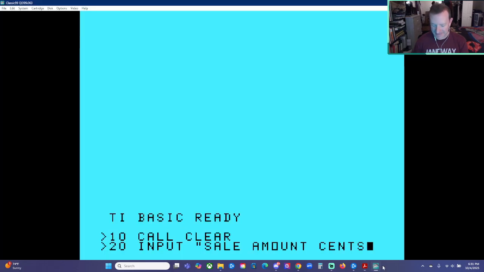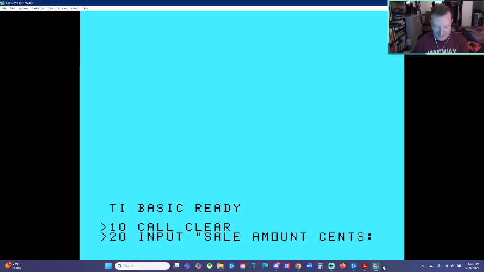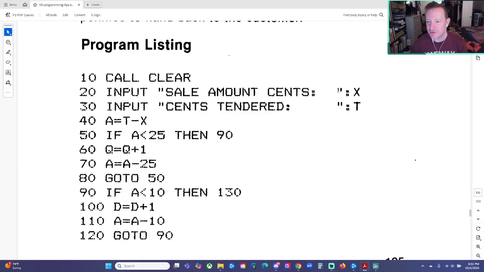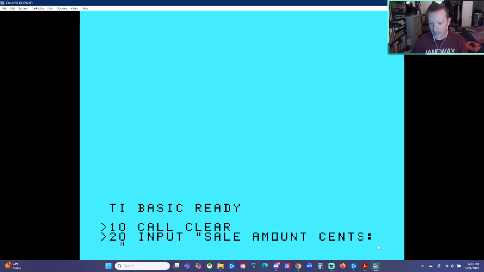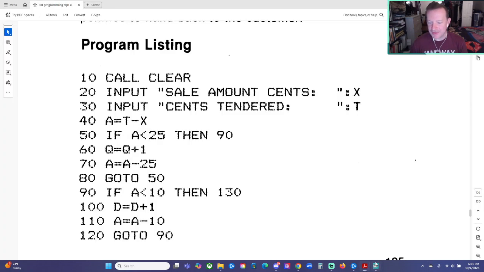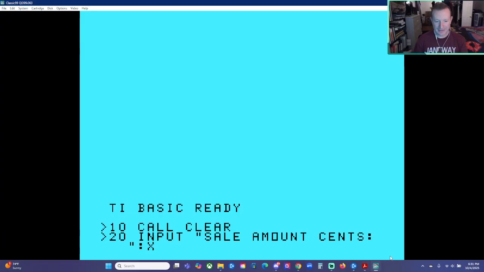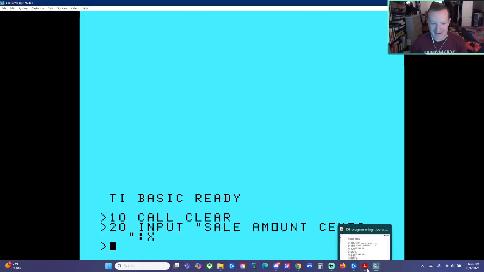It's funny because I love that it thinks that you'll have a sale under $1. I get sale amount cents. I'm not sure about this wording. Actually, let me make sure there's enough spaces there. We have 1, 2, looks like 2 spaces before the 1, 2. There we go, before the end quote there. I'm not sure I would do this in terms of cents nowadays. But, you know, what do you do? This is circa 1983 or whenever this book came out, maybe even before that.